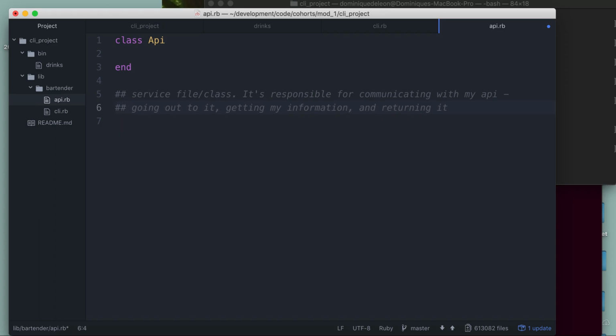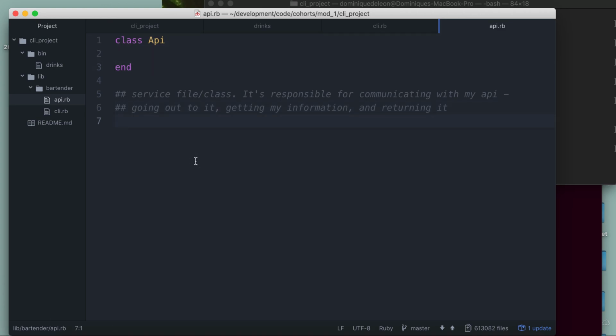There's totally many different ways to write Ruby code. We could, in theory, have one file that handles everything, right? But that's monstrous to debug. So the idea is we have different classes, different files that have their own responsibilities. So if anything goes wrong, it's a lot easier to find out where that's happening. And it just makes it easier to read and understand the flow of our application.